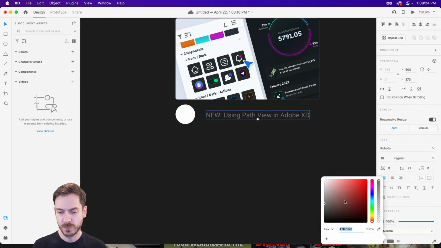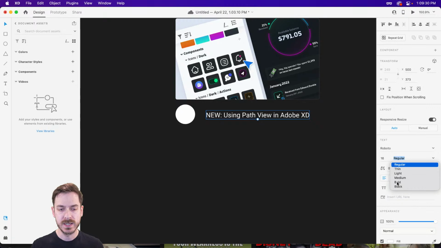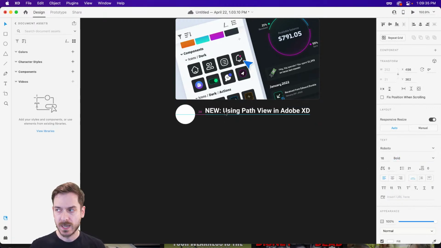And we're going to choose a nice white color, so it's nice and legible. And we're going to bump up the weight, because this is the title, the primary text in this particular element, to bold. Now we may want, just to level things out a little bit, to bring this onto 2 lines. So I'm going to switch this over to fixed width, or auto height. It used to be called fixed width. I think it's now auto height. I'm going to just bring this in so we have 2 lines, just like that, right?